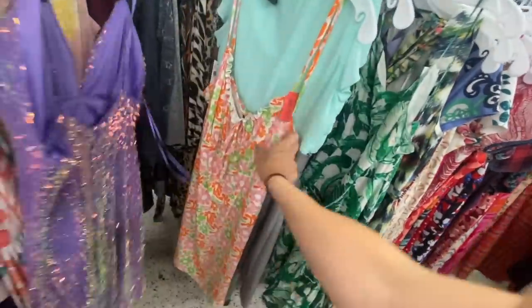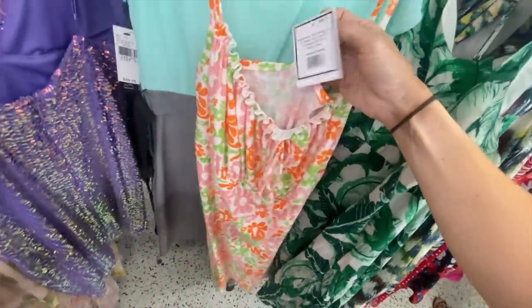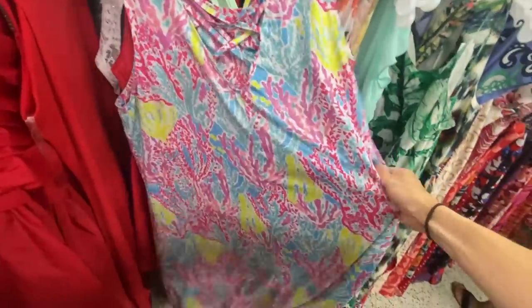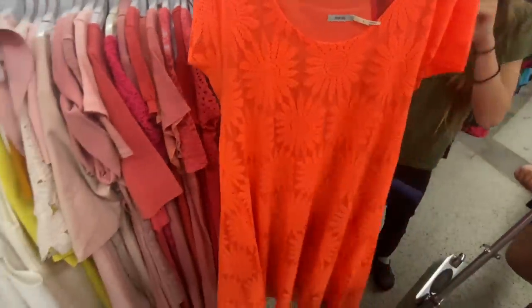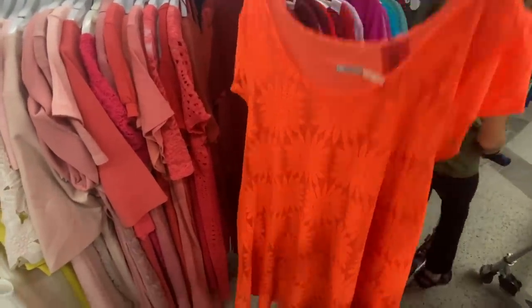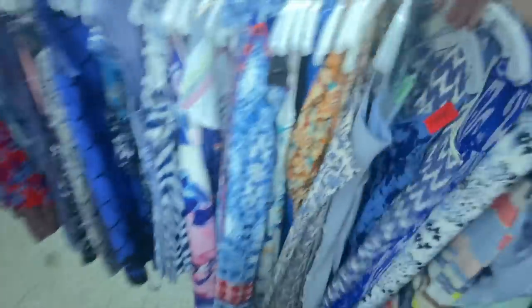People say Mermaid Corps is in. What about this one though — this is more what I would gravitate towards. It's new with tags. This is super cute and casual. Wait, did I find a Lily Pulitzer? No, it's a knockoff. Hey, Mermaid Corps again. Neon's totally in — look how cute that is. I don't know if it's my size. Avelina, what does that say? It might fit me. The kids I came with — why is it so bright all of a sudden? I must have tapped the screen or something.